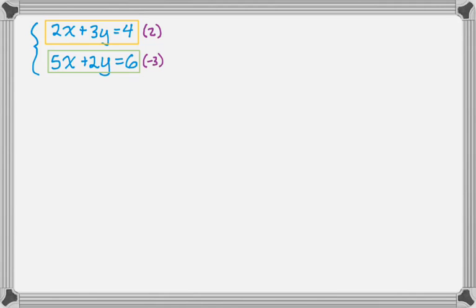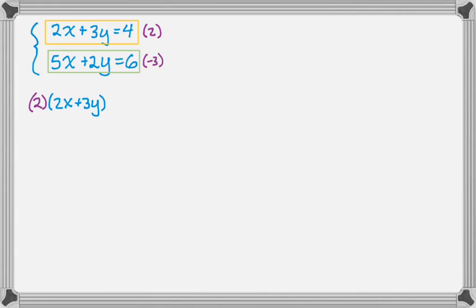So you'll notice that what I did was I basically took the coefficient of y in the bottom equation and I multiplied the top equation by that. So I multiply the top by 2. And then I take the bottom equation and I multiply it by the opposite of the coefficient of y in the top equation. And that forces them to have opposite signs but be equal. Equal and opposite. Not really equal, you know what I mean, absolute value. So what I'll do now is just work that out.